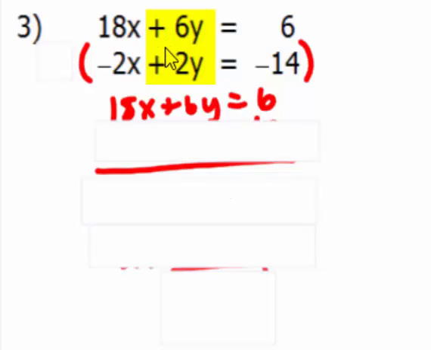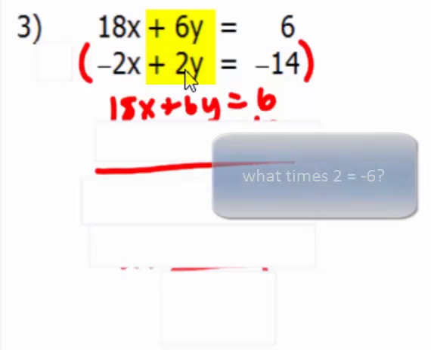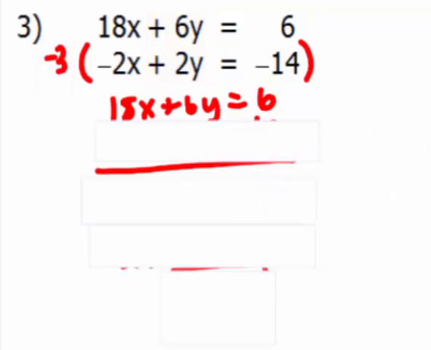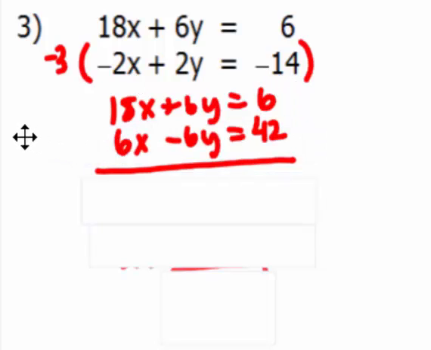So we need to keep in mind that we have the same sign. We need an opposite sign, so we're going to multiply by a negative. And we're thinking, what do we need to multiply 2 by to get negative 6? And hopefully you said negative 3. So you've rewritten the first equation. Now distribute negative 3 through the bottom equation. Okay, double check your work. And now that we have a matching but opposite, positive 6y, negative 6y value there, now we can add our two equations together.